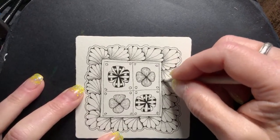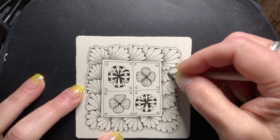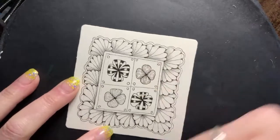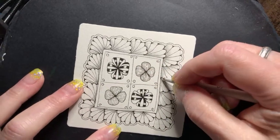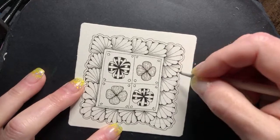The little circles with your tortillon can really help you with shading, making your blend smooth. Of course, that's going to really spread your graphite too, so make sure you're using that in a place where it's appropriate.